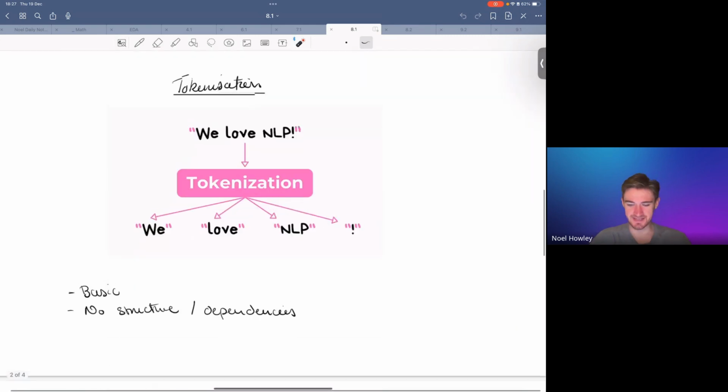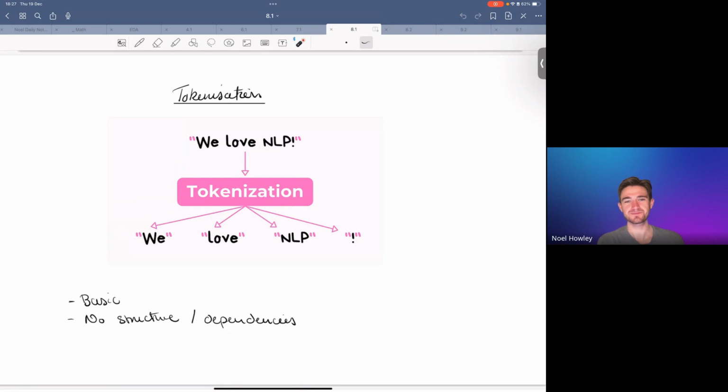So let's get started. Let's start with tokenization. So tokenization, really nice. We love tokenization. All we're doing is we're taking a body of text and we're breaking it down into the smaller sub-components of that text. So it might be breaking it down into the words, or we could even split on the different parts of the grammar that might be in there, and we're going smaller and smaller. If we have a paragraph, we could first tokenize it to sentences, then tokenize it to words, and maybe tokenize it to other smaller things. But it's lovely. We're just putting different tokens to parts of the body of text that we're dealing with. So yeah, it's fairly basic.